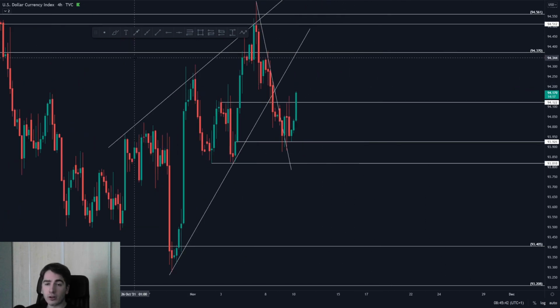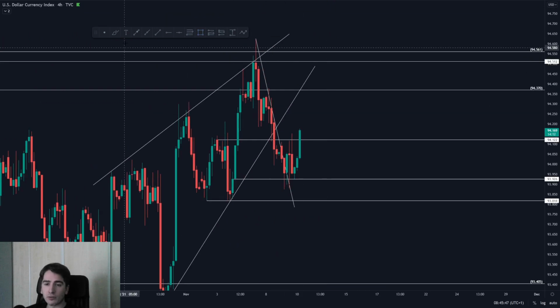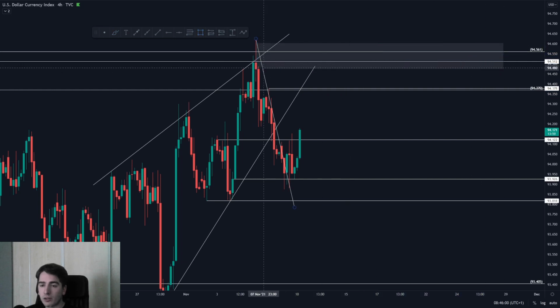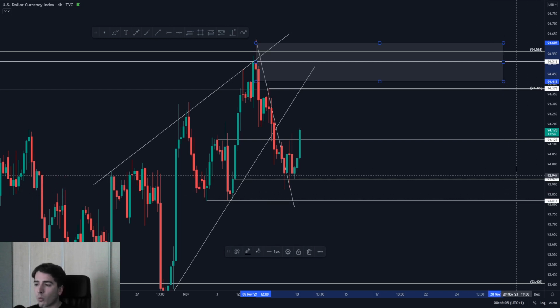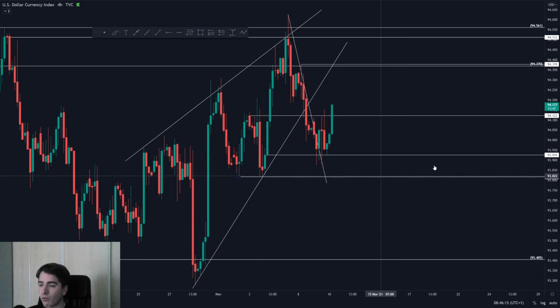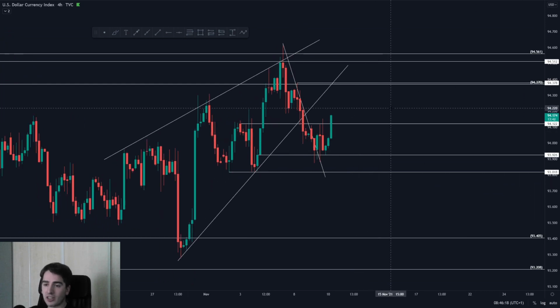Let's see when we are going to start pushing in towards those areas of supply. I'm expecting a push in towards those areas of supply very soon. As you guys know, waiting for this swing high potentially to get taken out today or tomorrow at around 94.378. Furthermore, we have some supply located up above over here at around 94.412 up until 94.605. So today expecting further dollar bullishness after coming from that area of 4-hour demand at around 93.926. So expecting more bullishness, and that is pretty much it.